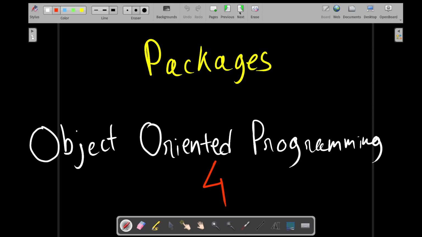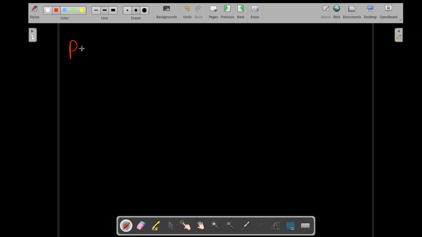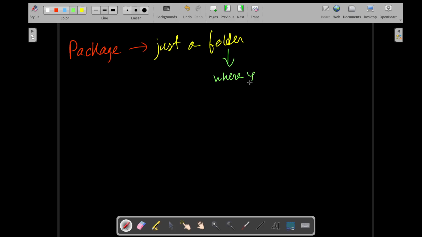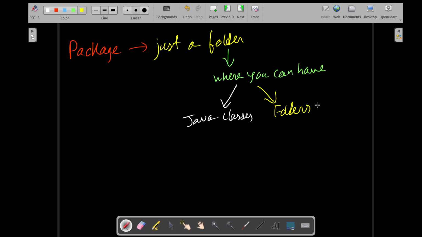In very simple terms, I would just say that a package is just a folder where you can have Java classes and folders or packages.